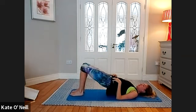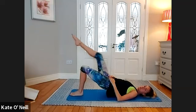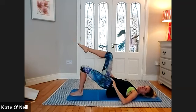Hands by your side. Take a breath in and exhale, coming up this time. Okay. Resting on the lower part of your shoulder blades. Other leg to 90 feet. Make sure your hips are level. So check in with your hands. So place your hands on your hip bones. Extend and bend. And just make sure that they're working equally.